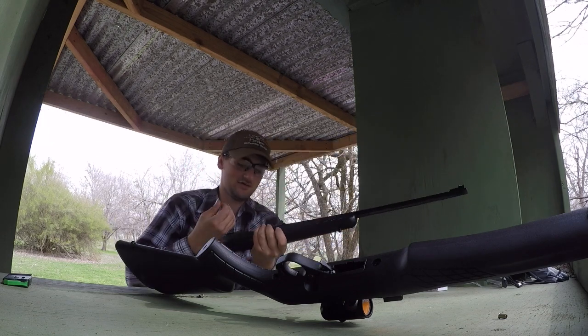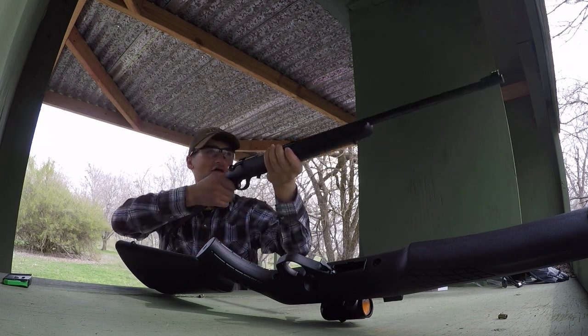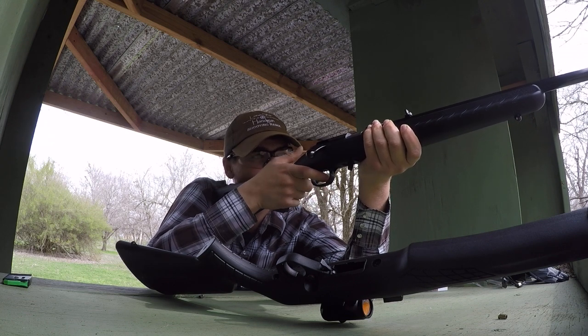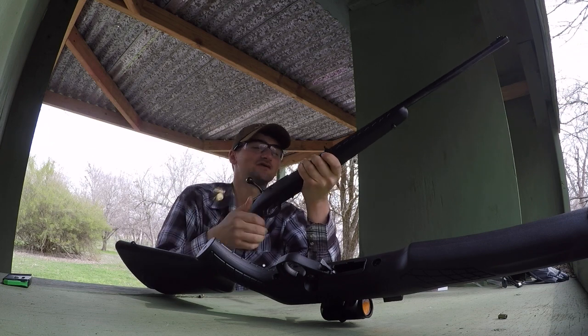That's a good sound right there. I love the trigger on this gun, man. It feels amazing. Y'all guys have got to try this trigger. It's freaking amazing. Okay, last shot. Here we go. Oh, smacked it on the last shot. That's what I'm talking about, guys.